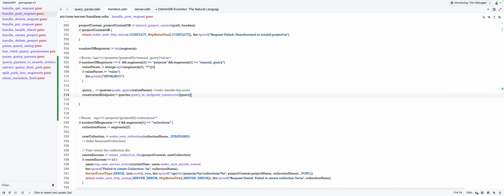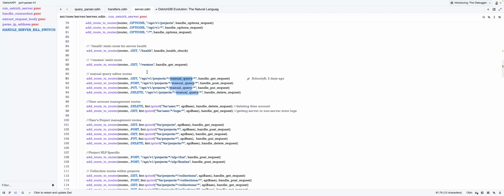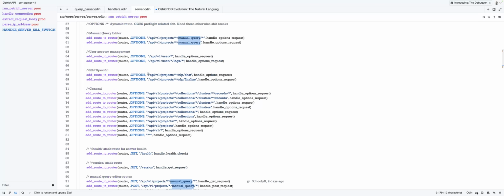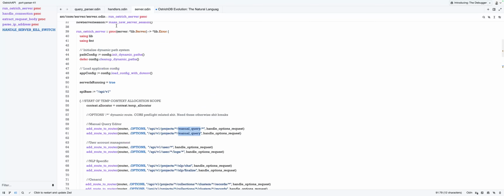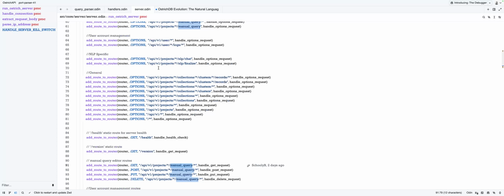Okay, so we've constructed an endpoint, right? We've got a path now. But then what? I don't know. I think I did this wrong. Well, I definitely did this wrong.